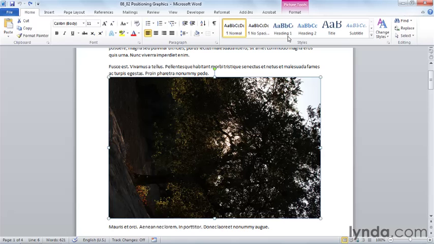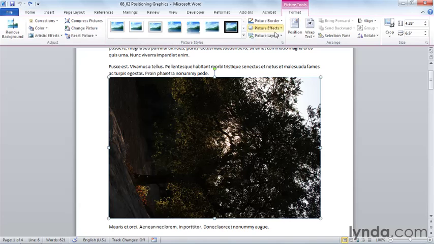So with this photo selected, the Picture Tools Format tab is available, and we'll be looking at the commands in the Arrange and Size categories. First, I'd like to turn this picture so it's not laying on its side. This is a tree, here's the ground, here's the tree, and if it's a little hard to see, it's not your eyes, it's the document. This is a photo that we need to retouch. We have to use this photo, but we'll be retouching it later in this chapter. But we already know that it's too large and laying on its side.